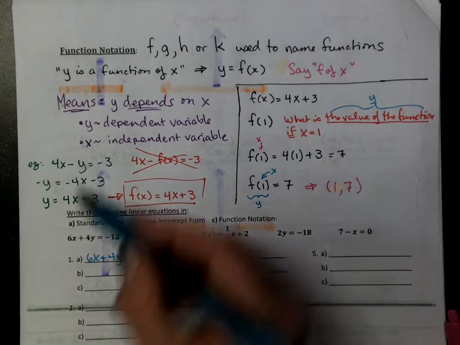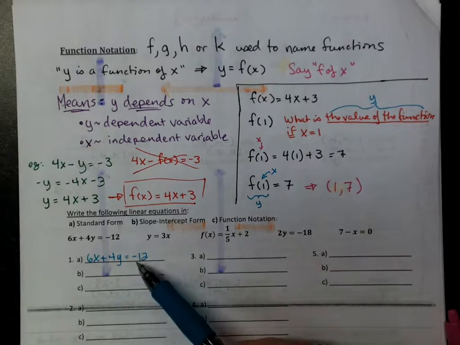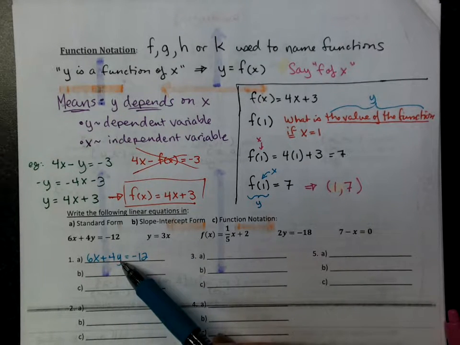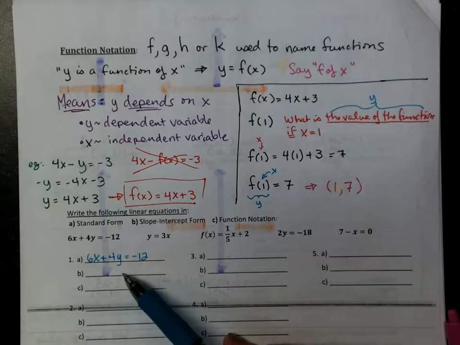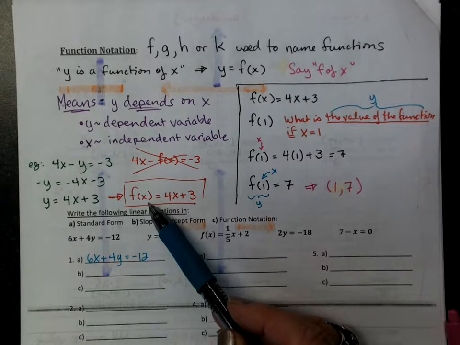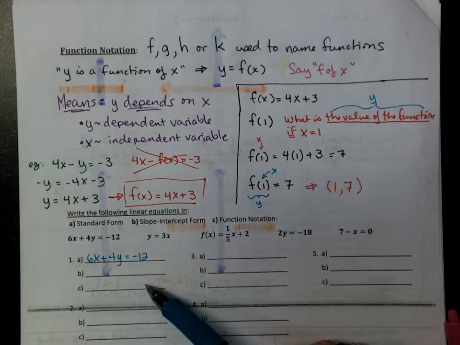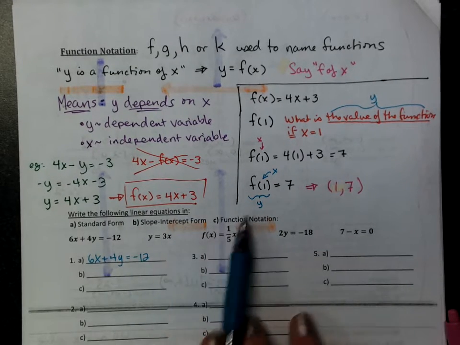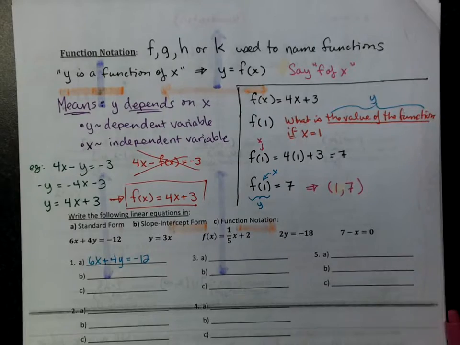Now we know from this example up here, it's a linear diagonal line. You know it's a function, so you can solve it for y. And that will be slope-intercept form. And then once it's solved for y, all you do is write f of x instead of y, and you have function notation. That make sense? So each of these is going to be in one of these forms already. Put it in the correct line. Change it to the other two forms.